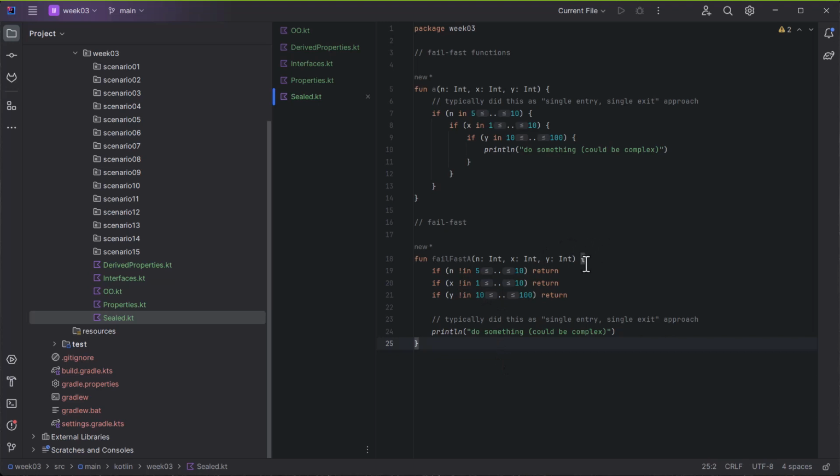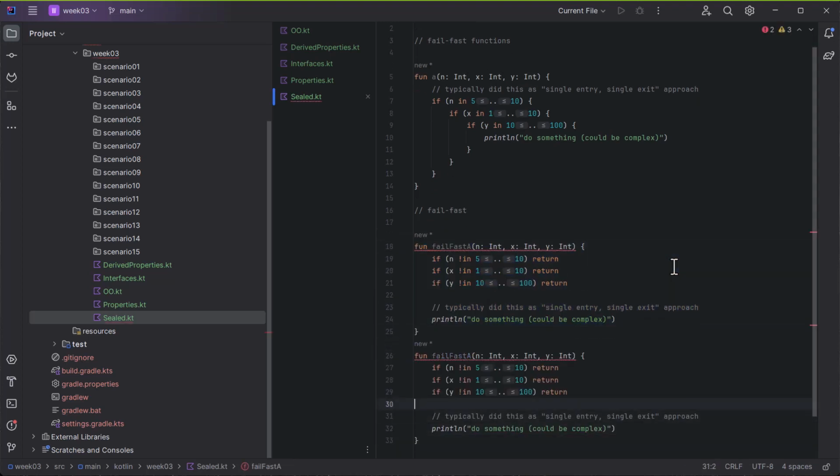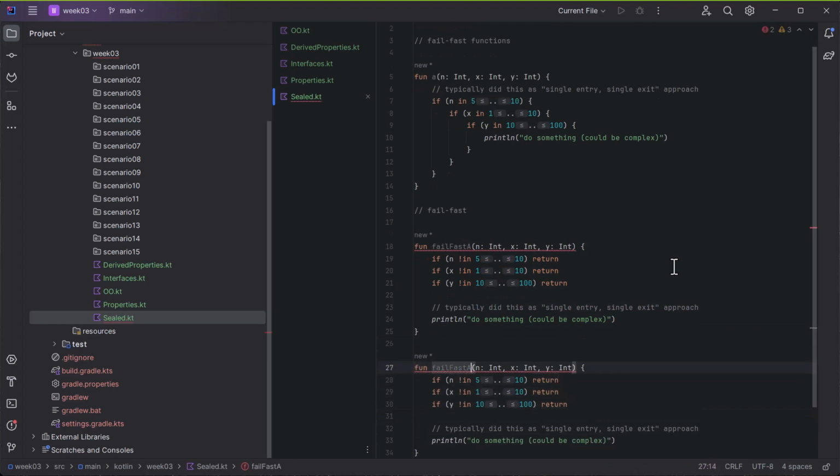Now, if there's a return value on the function, obviously you're going to return some value instead of just getting out of the function. But if it's a matter of not doing stuff in the function because of something, you can do a return. So this is one form of a fail fast. And whoops, let's throw another one in here. I'll call it A2.